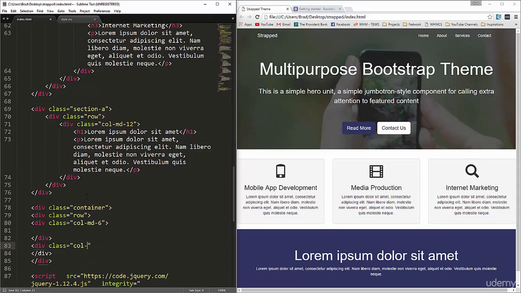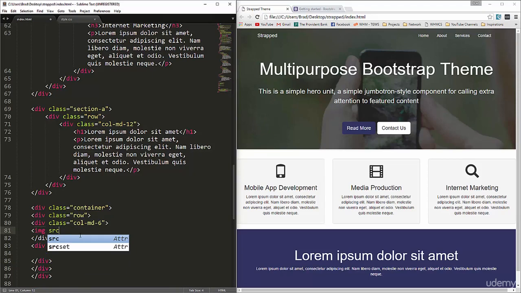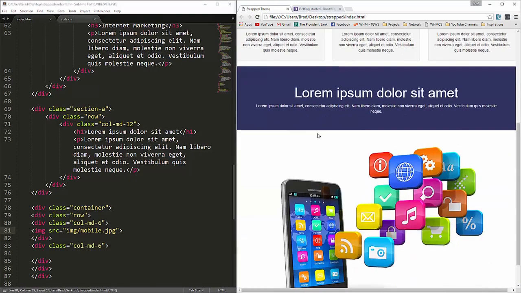And same thing here. Okay, so on this side we're just going to have an image. So we'll say image source, and that's going to be in the img folder slash, what did I call it, mobile.jpg. Alright, let's see if that shows up.